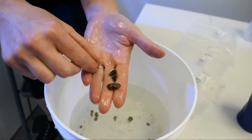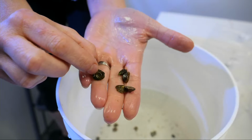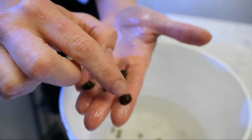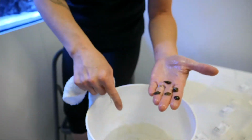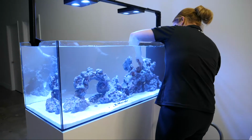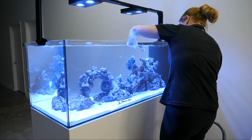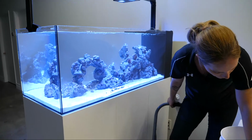So these are Limpets. They're really cool because they have a flat bottom, and you see how much shell they have and just that little body. And then they're just going to scoot around. The cool thing about them is they get into really tight spots and can clean really well. And that's not something you usually see. You go to your local fish store, you don't usually see Limpets as a normal invert choice, but they're very good cleaners. And you can ask your local fish store to get them from Ora.